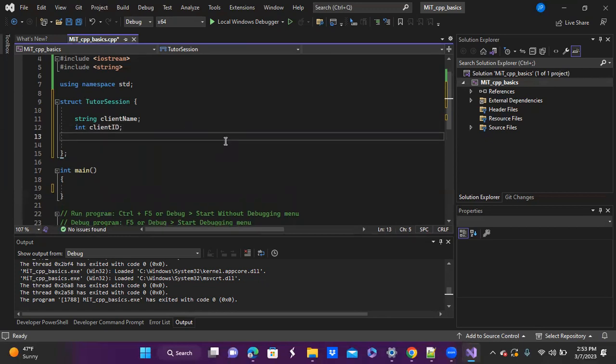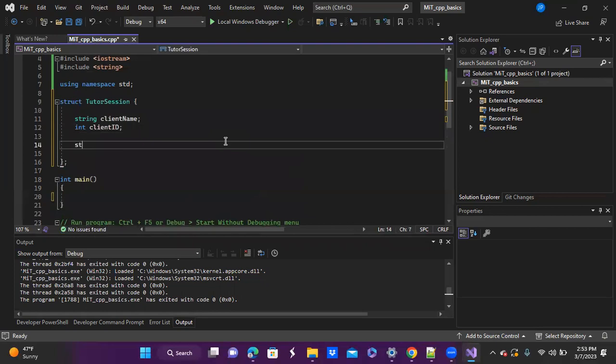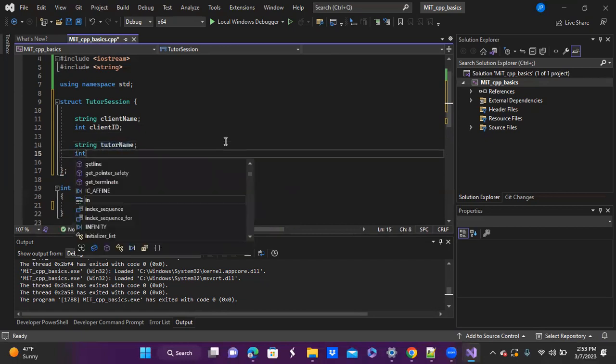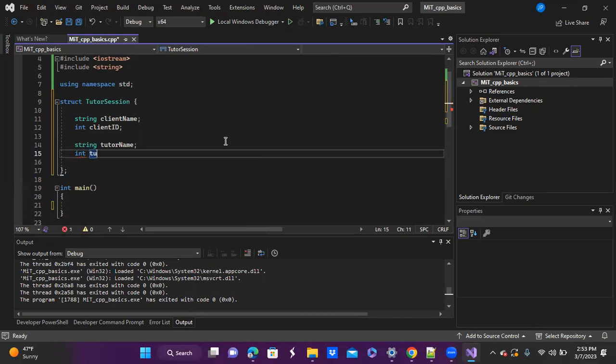And then there will be a string for tutor name. There will be an int for tutor ID.